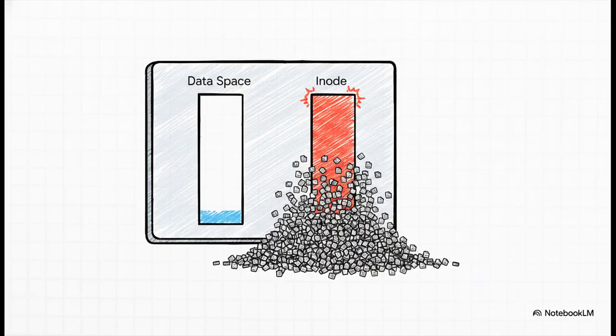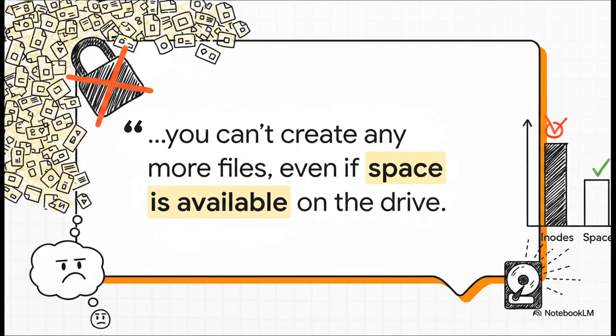Now for a second, much sneakier problem, inode exhaustion. This is what can happen when you have millions and millions of tiny files, like for caching or user sessions. And this is the painful result. When you format a drive, it sets aside a fixed number of inodes. If you create millions of tiny files and use up every single one of them, you'll try to create a new file and get an error like "no space left on device," even when df -h shows you've got tons of free space. You've literally run out of ID cards for the system, so it can't register any new files.